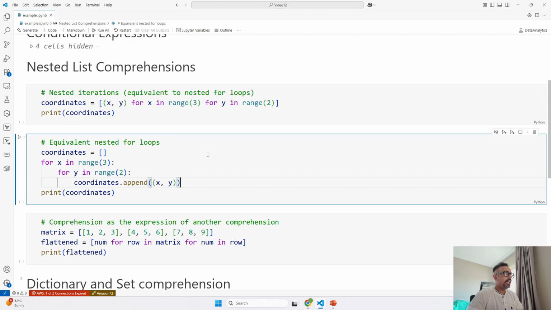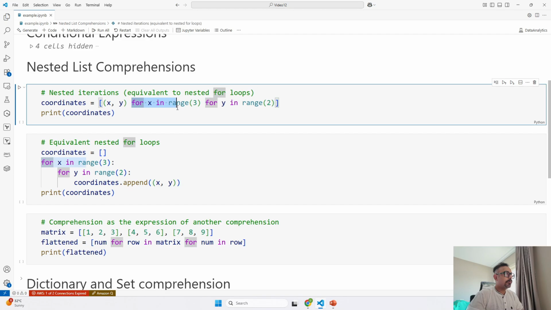So over here, as I was saying, we have the first for loop. You can see this is the outermost for loop. Then over here we have the innermost for loop. Then over here we have X and Y. This is how we have split our code, as you can see over here.